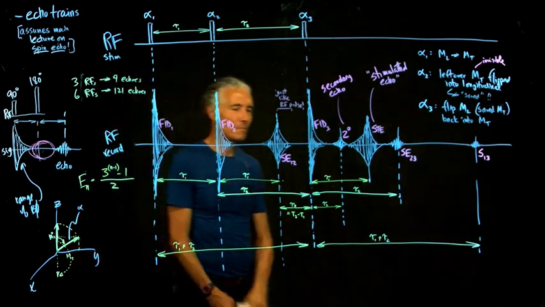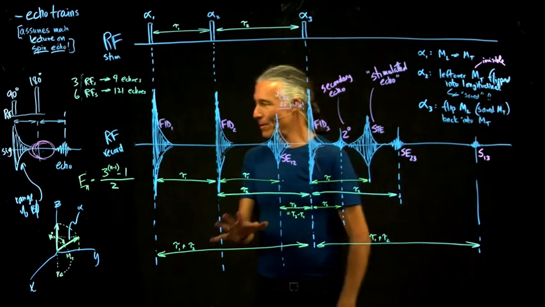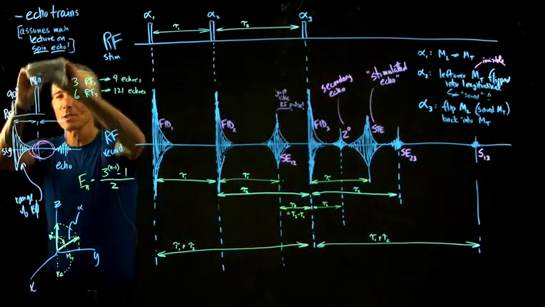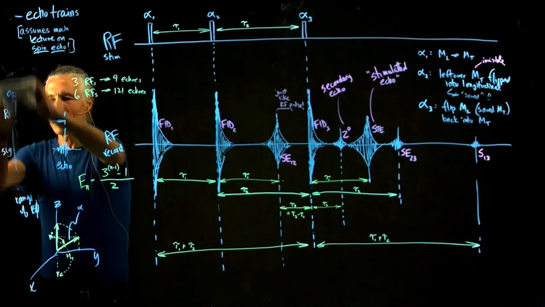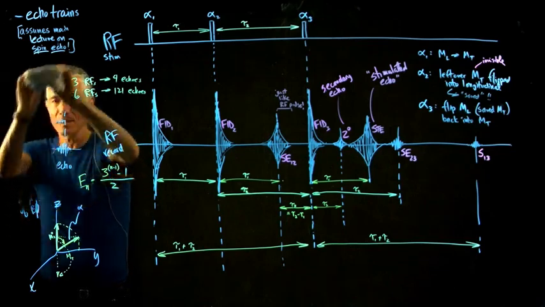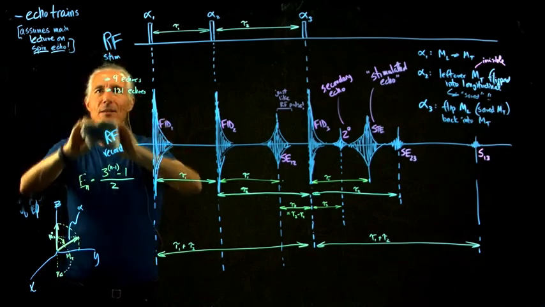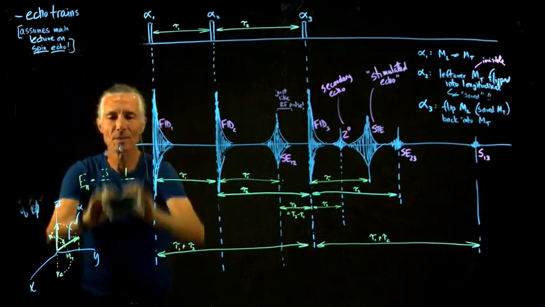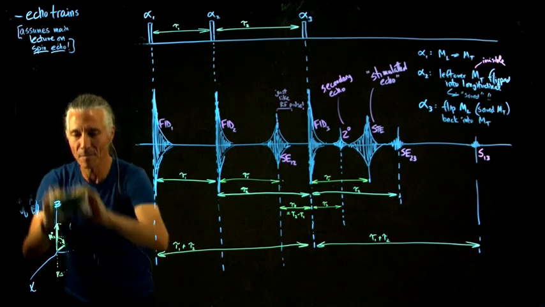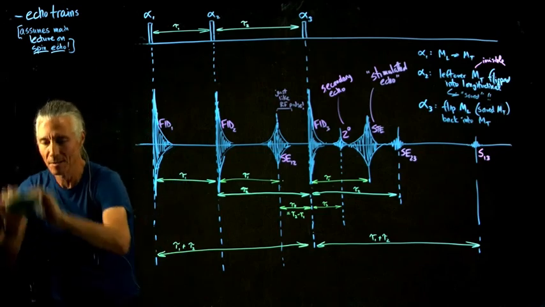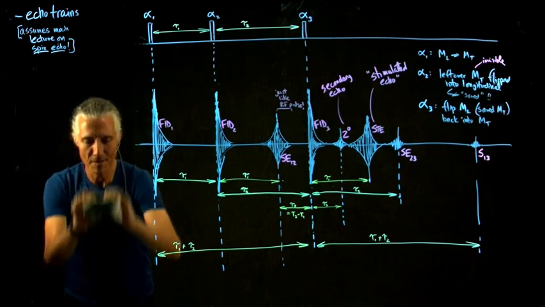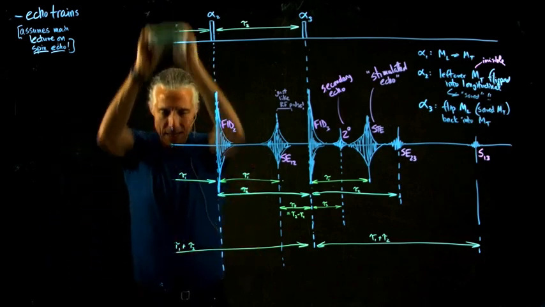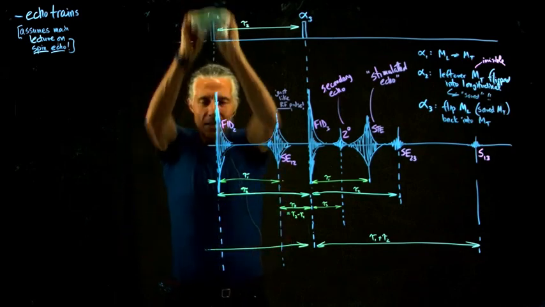So, okay, how do you deal with this echo madness in principle? We'll just give one example of a practical pulse sequence. One of the ways you can deal with this, and one of the reasons why pulse sequences are often kind of symmetrical, is you want to pile up all the echoes on top of each other so that they don't get in the way.